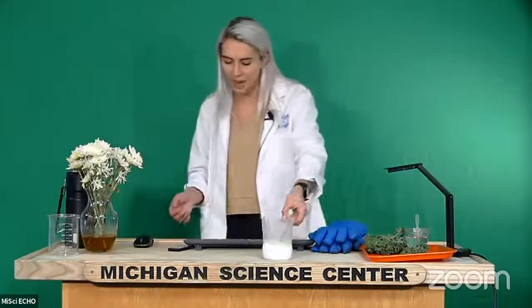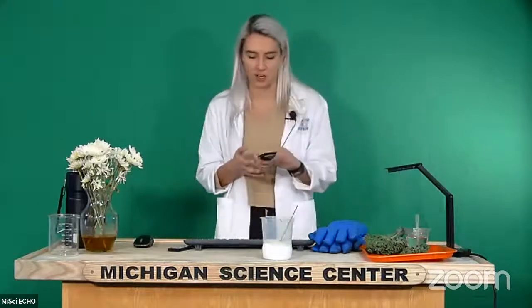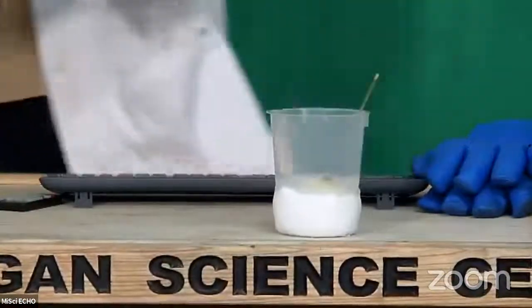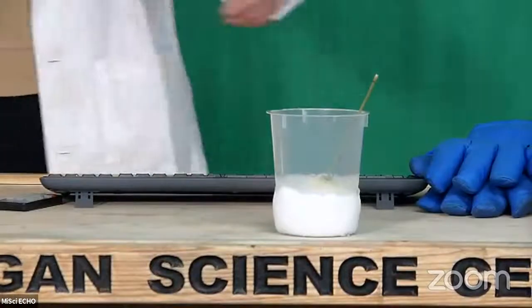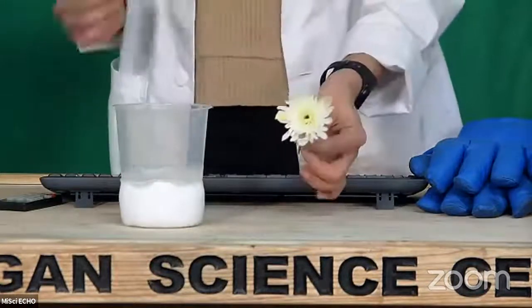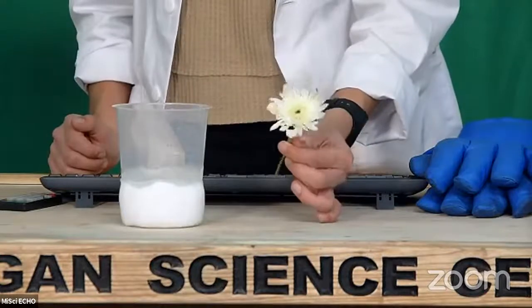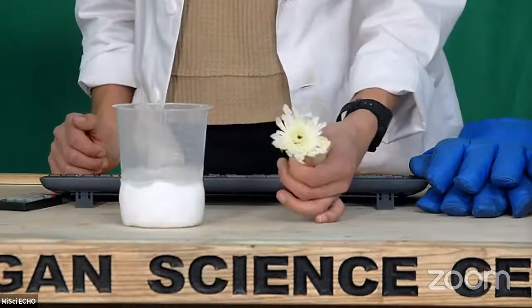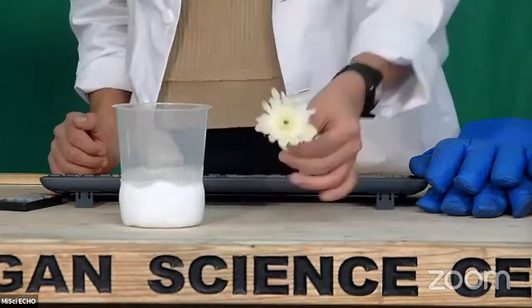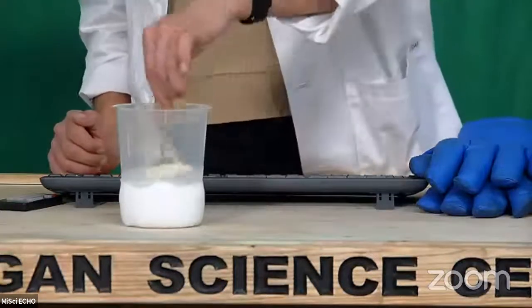So I have some really cold stuff here inside my studio today to show you. First up, I have a container full of one of our favorite materials, just a little bit of dry ice. Before the program, I took one of my flowers here and placed it down inside. Now, it may not look like anything bad has happened to my flower. It looks pretty nice. I tried putting a little bit of food coloring in this flower pot earlier this week just to turn them yellow, and you can see that worked a little bit. But my flower looks totally fine.